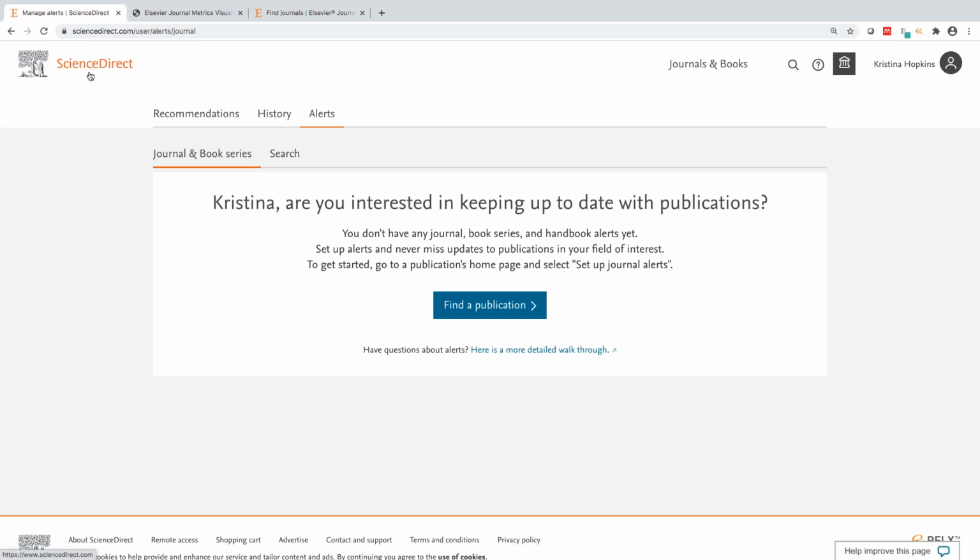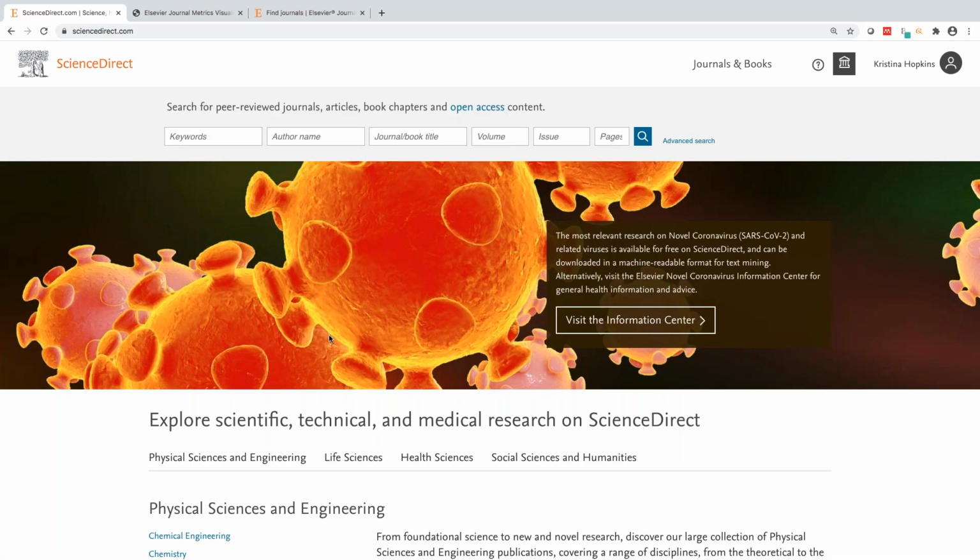So if I go back to the home page, this icon up here is actually a functional icon. It's not just our brand. We have the Elsevier tree and ScienceDirect. When I click on this logo, it always brings me back to this home page. So this is everyone's homepage, and it looks exactly the same. The difference will be the entitlements you have access to, which again occurs when you see the NOAA Central Library up in the right-hand corner.